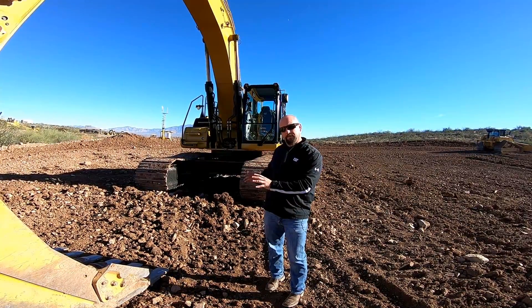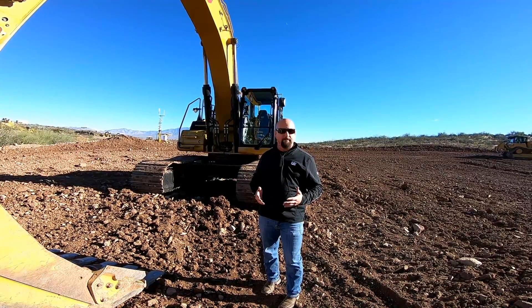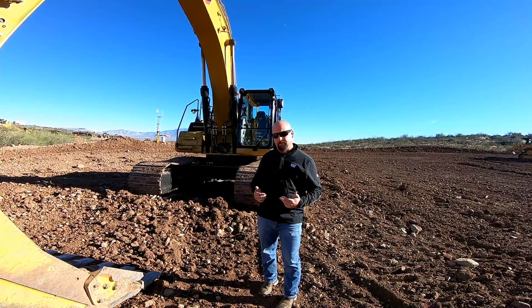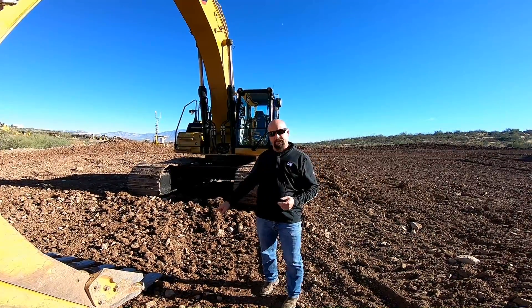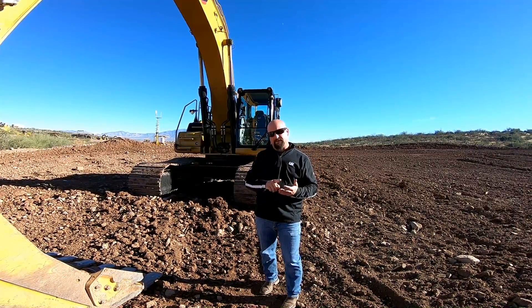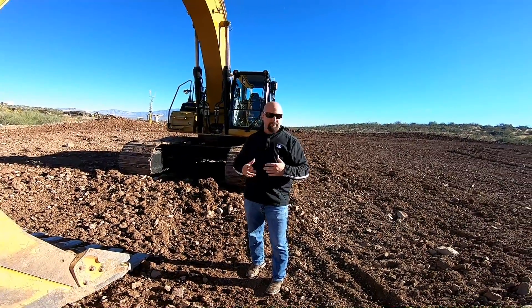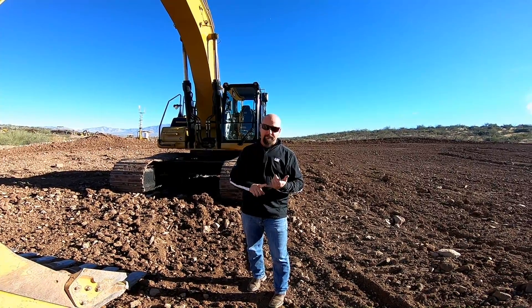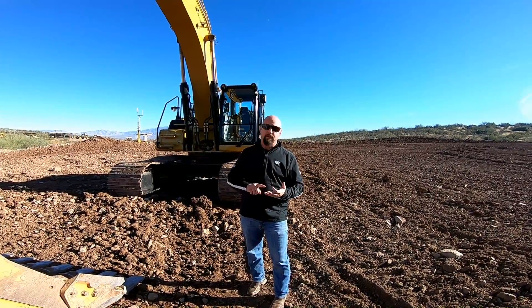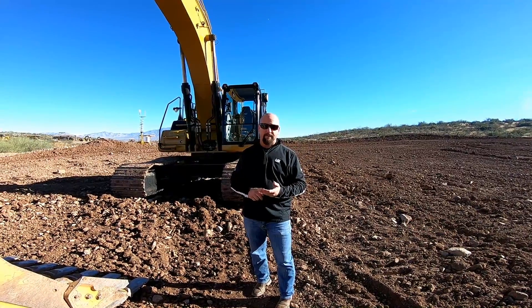That's all just the two-dimensional world. To go into the 3D world - which is fast becoming machine-to-machine control - I need everything just discussed plus the information to the bucket tip, but now adding northing, easting, and elevation. That enables more complicated slopes, ponds, golf courses, trenches, and more. I need to add GPS equipment: the radio, the antennas, and the receivers, along with the additional TD520, to make it full three-dimensional.